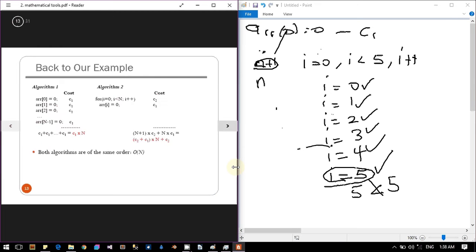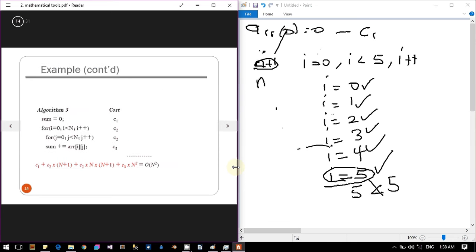Okay, so now analyzing the algorithms we discussed at the beginning, this algorithm will be of order n, this algorithm will be of order n. So algorithm 1 and algorithm 2, even though this had fewer lines of code, even though this would probably run slower, I believe, than direct assignment, we don't use that to compare algorithms. What do we use? Their running time. So based on their running time now, what does that mean? That these two are equal.